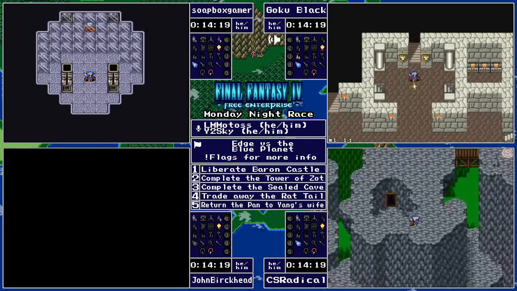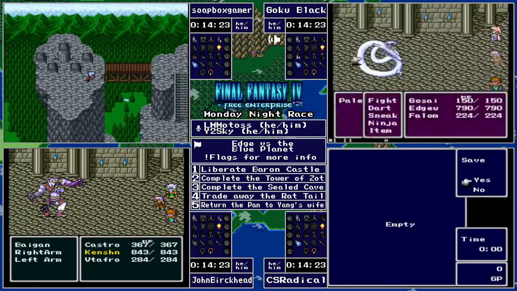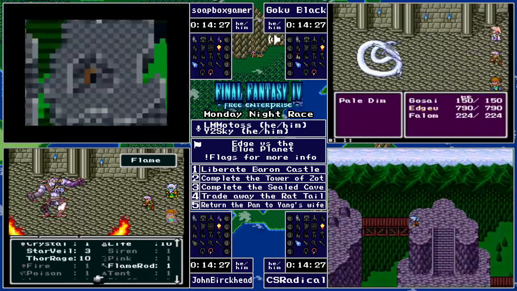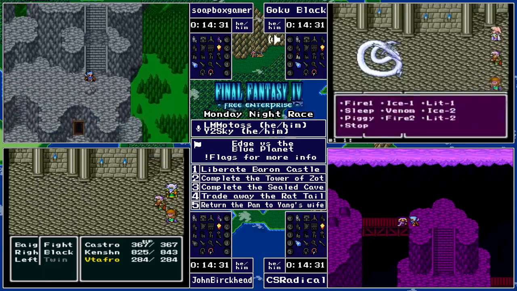Yep, speaking of what you need, I see an Ice Claw on John Burkhead's side in that pot in the Baron Inn. If you run into a Rubicante in a high HP spot, that Ice Claw will spare you, again, many more precious seconds.